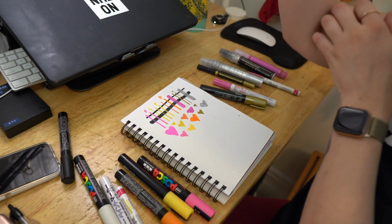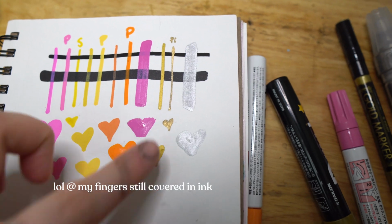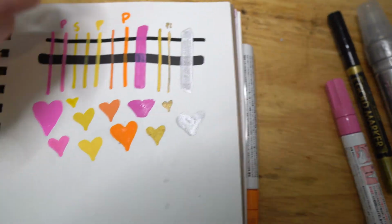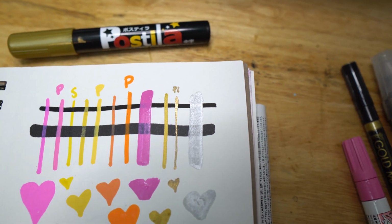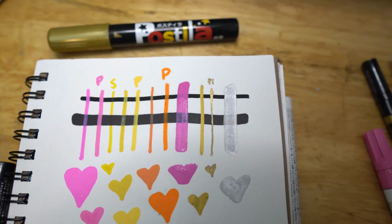Okay. All right, let's talk about these. So here's what I'm seeing right off the bat. Not a lot of them cover this Krink marker ink. The only one that really seems to is this, which I'm actually really surprised. This Daiso paint marker, the gold one, covers really well over the opacity of the black Krink marker. And the silver Krink marker kind of does as well. The rest of them really don't cover.